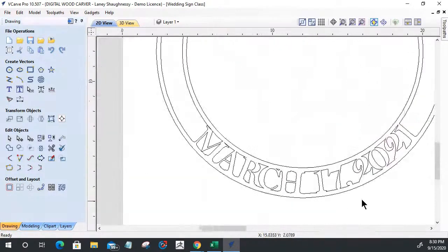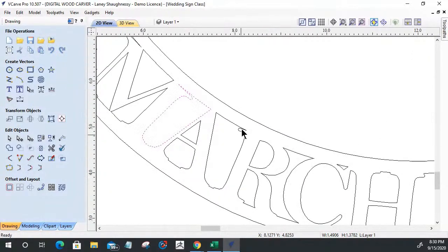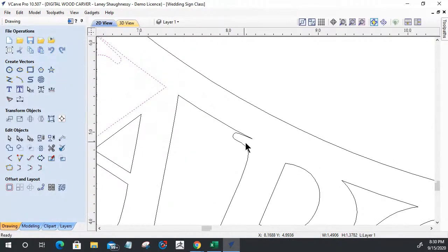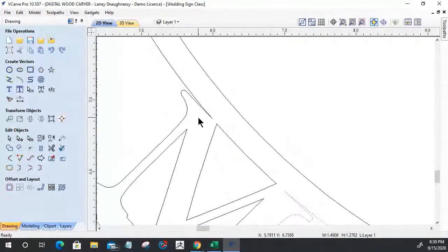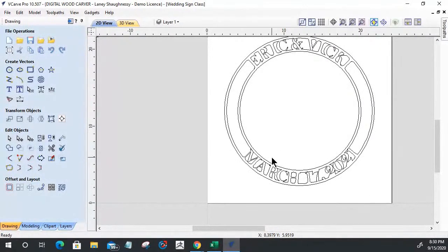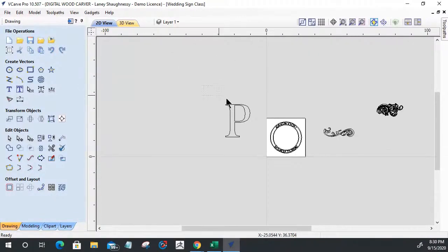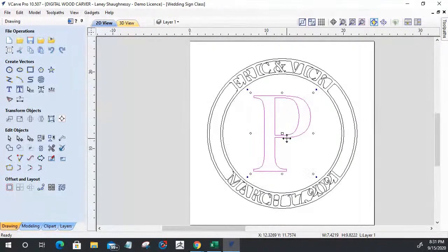Okay, so we would continue on in the areas that need to be done and clean that up, right? So we've got one here, and one there. You guys have seen me do it 100 times, so we're not going to do it again. I'll go back and clean those up in a minute. Let's focus on our middle section here. Let's get our flourish going on here. So RP, we're going to size this down, and I'm going to hit the F9 on my keyboard to get it centered on my material.